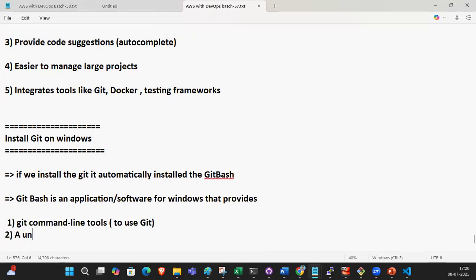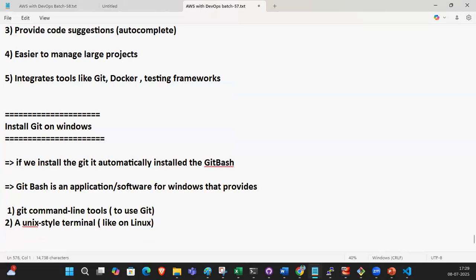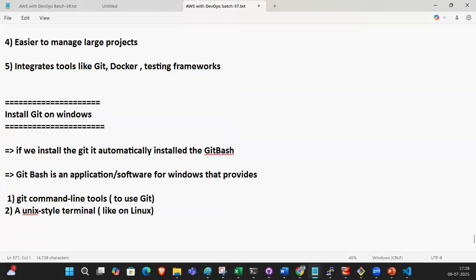The second one is a Unix style terminal, like on Linux. Guys, understood?